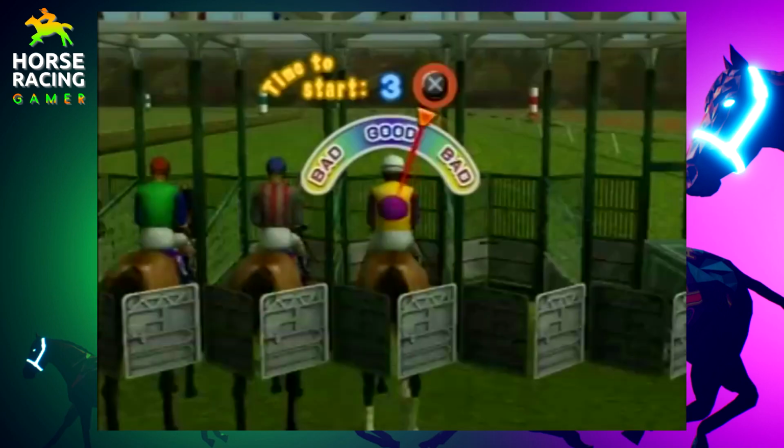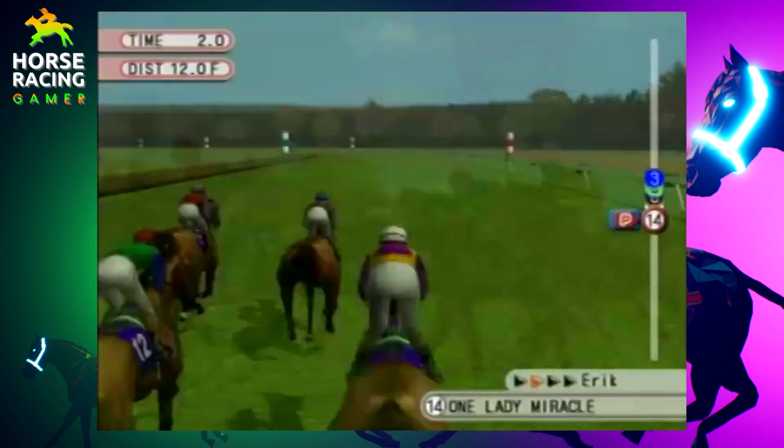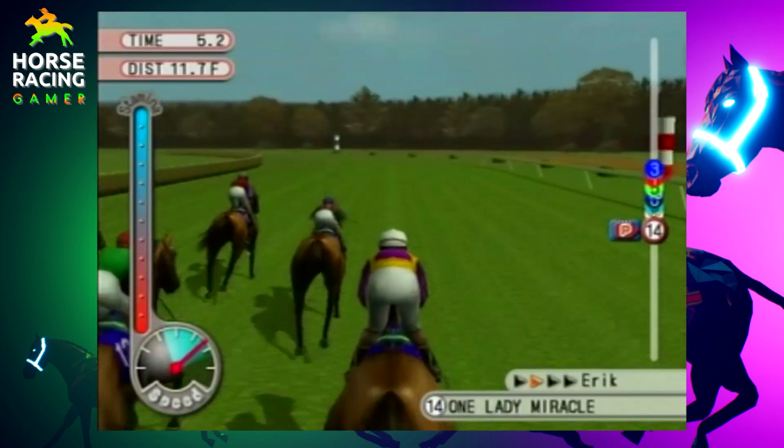Let's just get to the gates. I don't want to see all that. Not ideal, but you know what? We're going to have to make it work. 12 furlongs, so we have a long way to go.